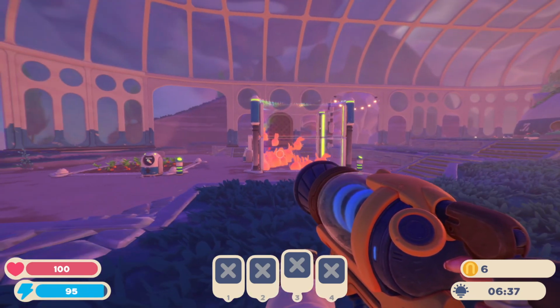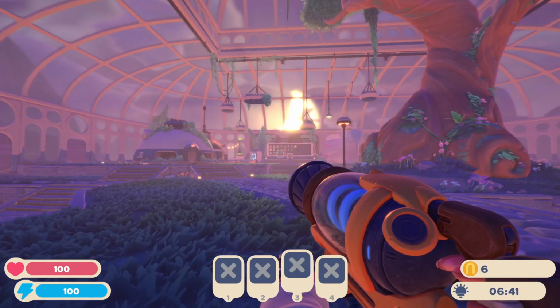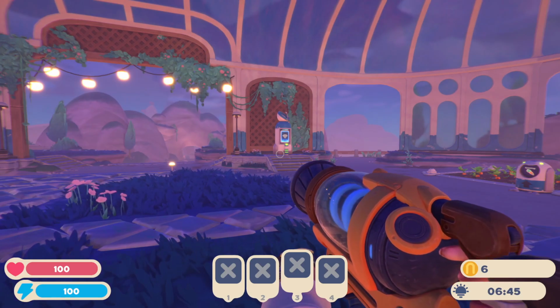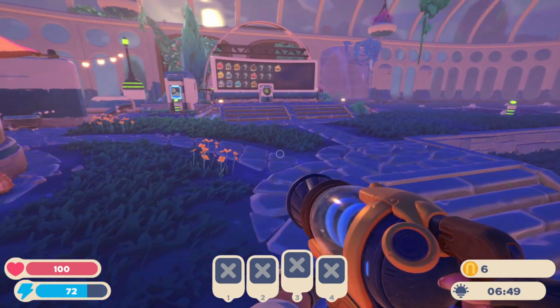Okay, so where do I need to go? Did I say I was going to do something? Ah. I don't think I said I was going to do anything. I think I was just going to end it here.